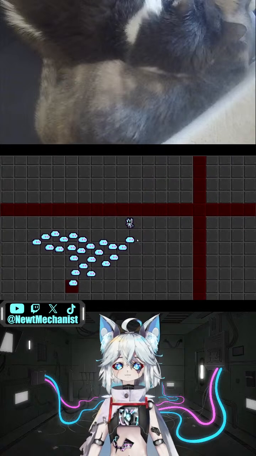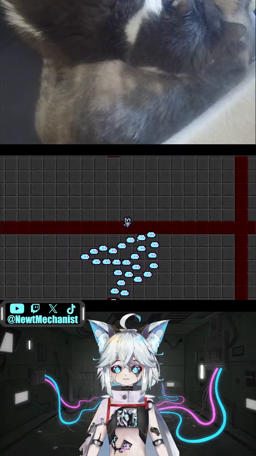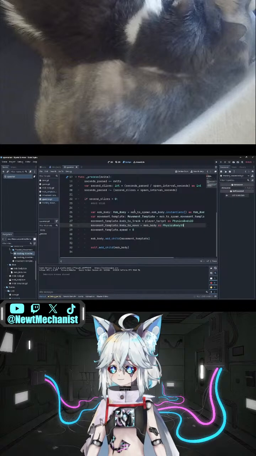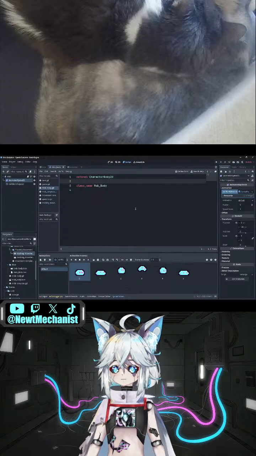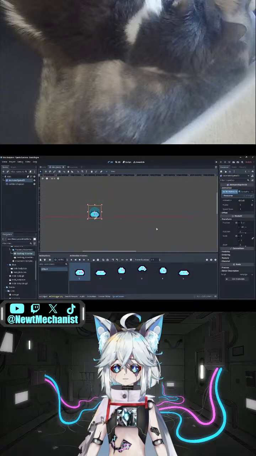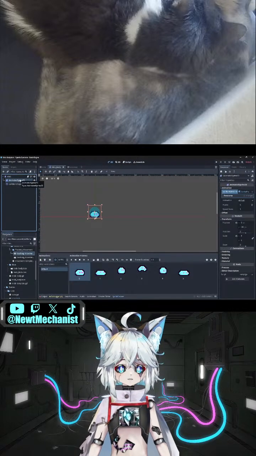We have almost got our code back to where it was. Let's see if I can get the animations going. I want to get the animations going. Okay, so we go into the 2D of the blob body. This is an animated sprite.